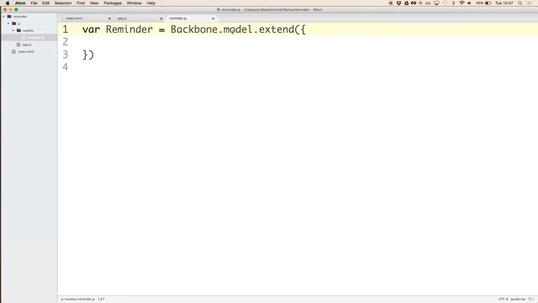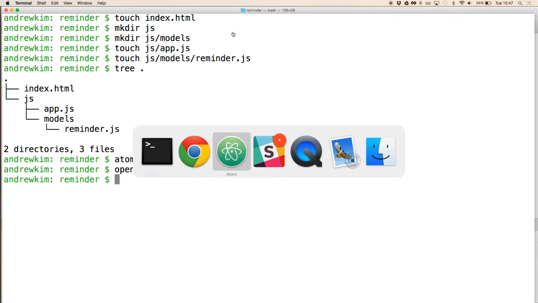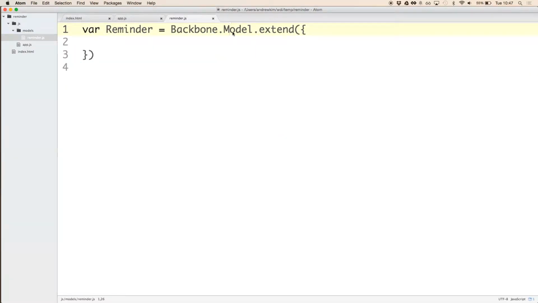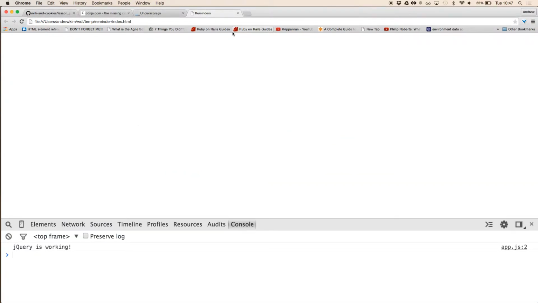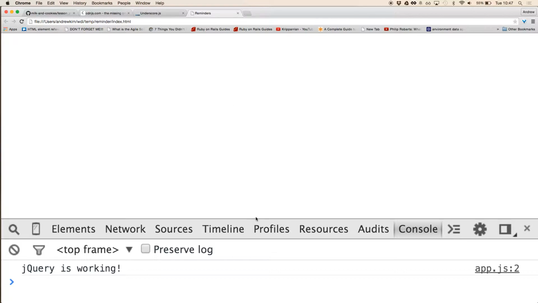Oh, this needs to be a capital M. Sorry about that. All right, cool. So what I want to do first is create my very first Backbone model.